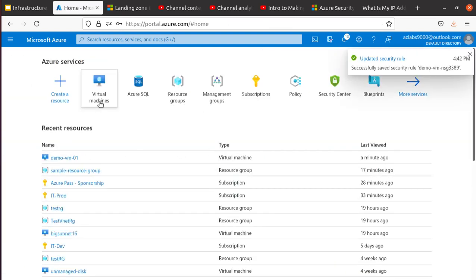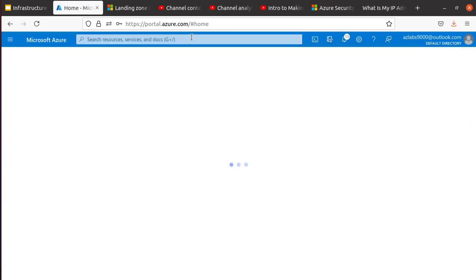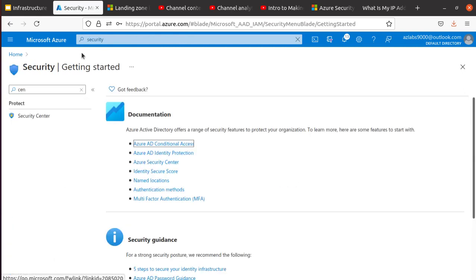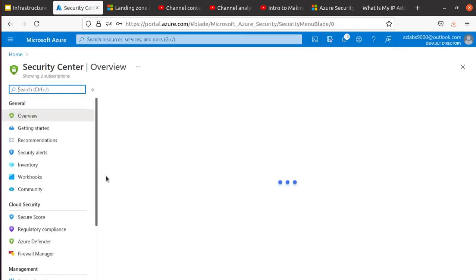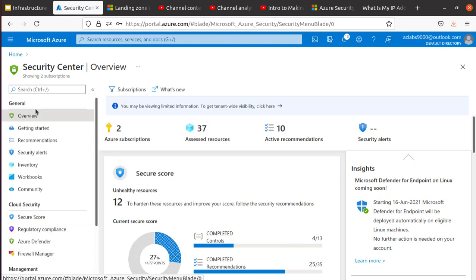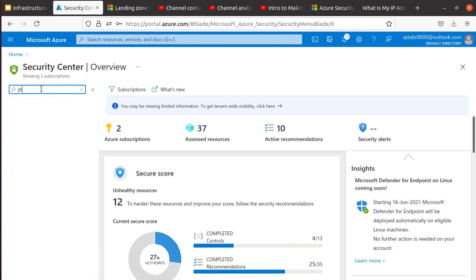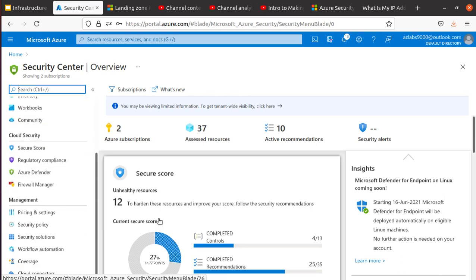So you can come back over here, go to the Security Center. I think you have to integrate it first. Actually, Security Center, and you go there, and at the very bottom, let's just search for JIT. Let's see if it shows up over here. Just in time. Not showing up over here. Let's go to any VMs.